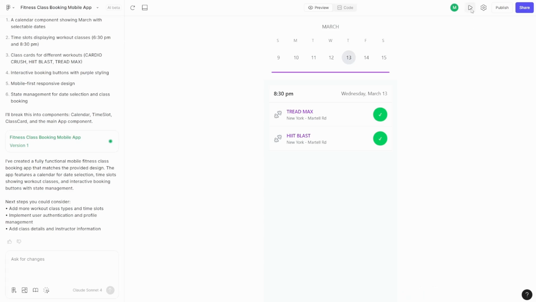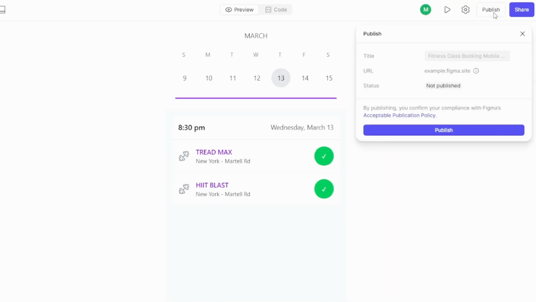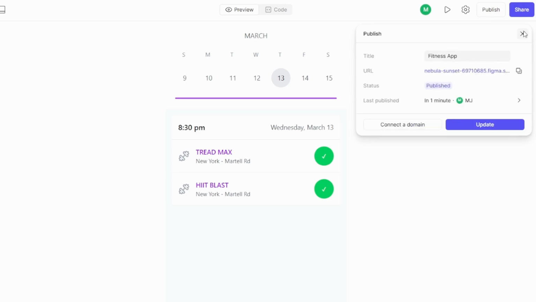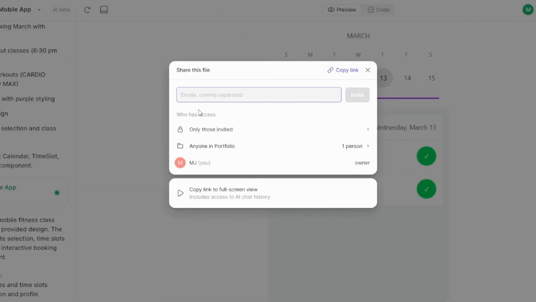Okay, from here you can preview the prototype and test it out by clicking this button here. Same as Figma Design. You can also publish, which creates a domain for you to share your work with others online. You can also share this draft here with others in your group, like you would do normally in Figma Design. And you can add and remove access from here, or you can just copy the link and share it from this option over here.